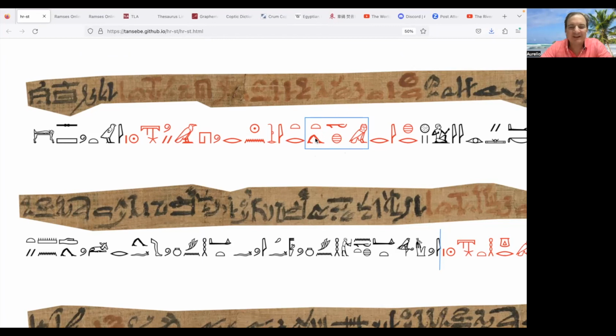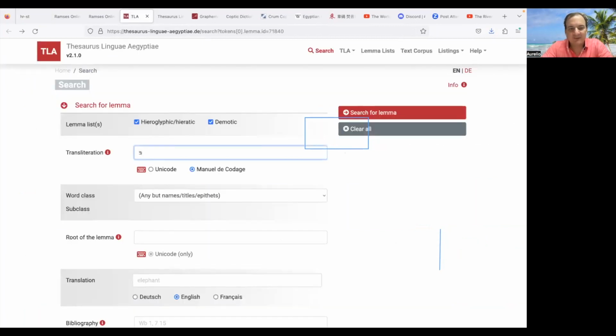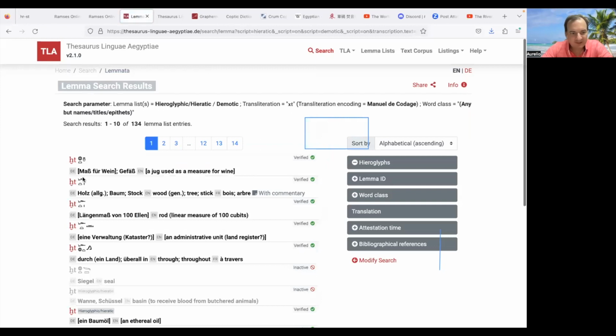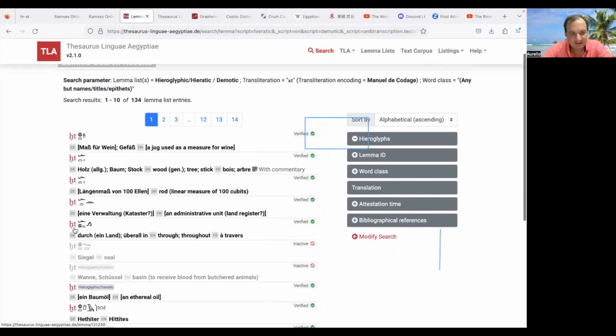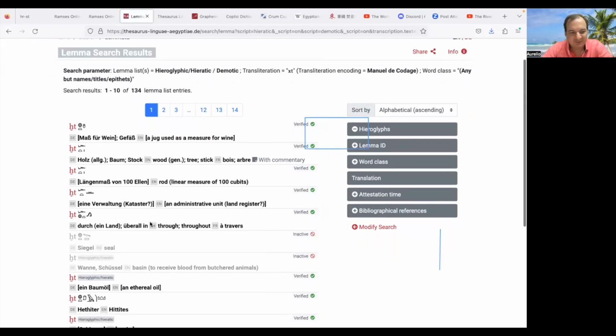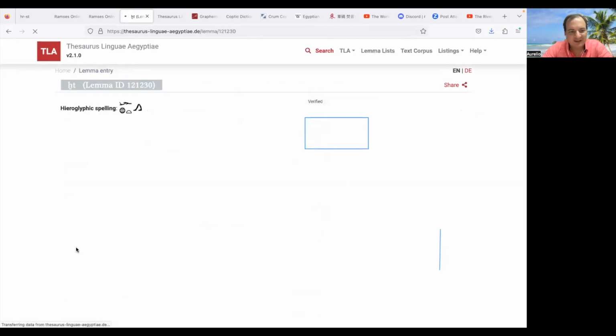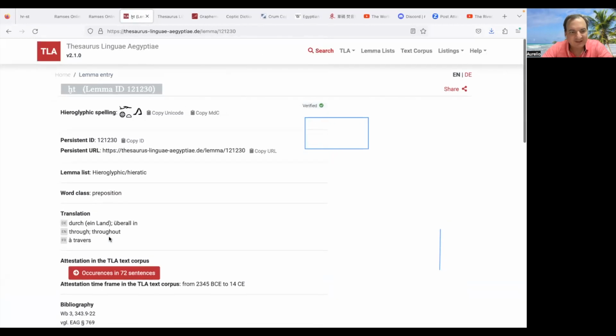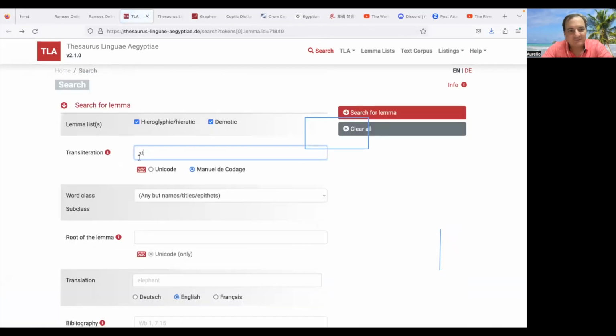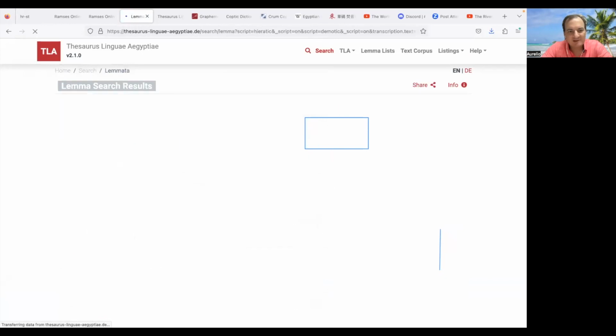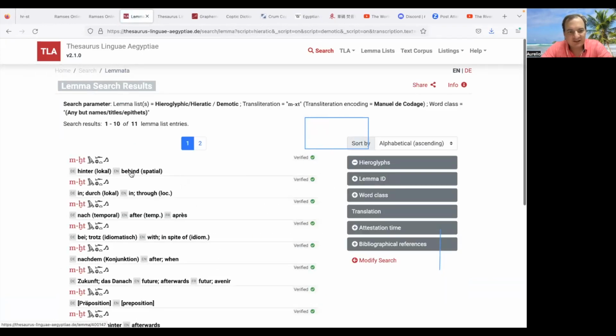What they sometimes do is take the terminative from another similar sounding word and spell it that way. That's a good question. So this is the base word, and then you have "throughout." Because that is kind of a spatial preposition, you have the walking legs in there. And from that, you have emchet, which of course is not in my list. Annoying. Try it this way. Here they just say behind, or here it is, after. There you go. That's it.